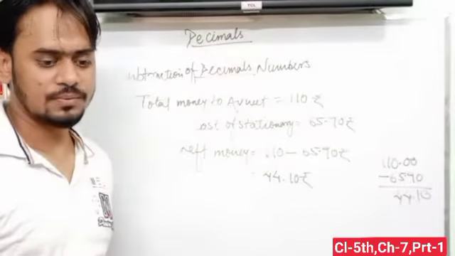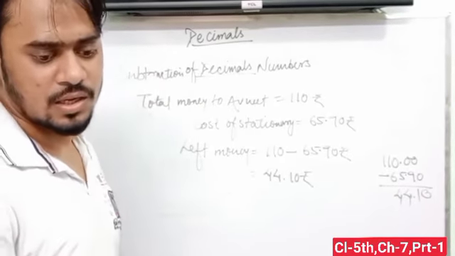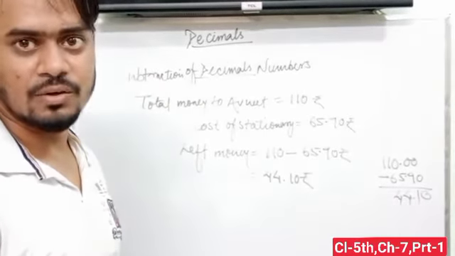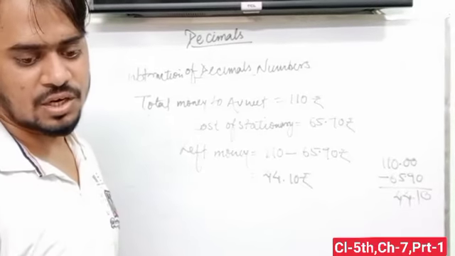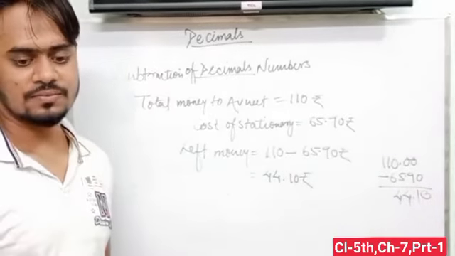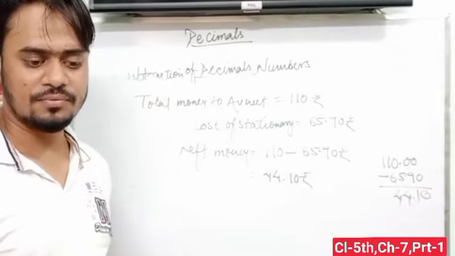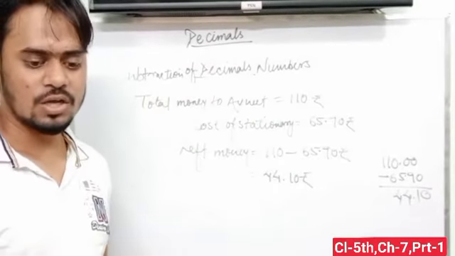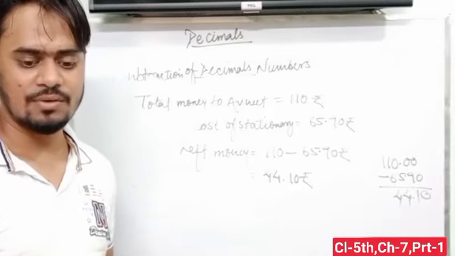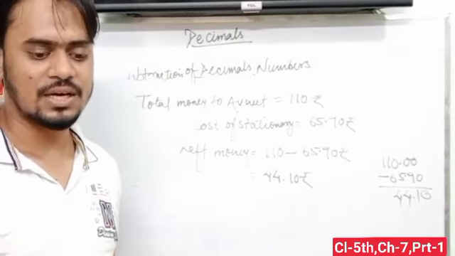Another question: Himani buys a pair of trousers and a shirt for her father for Rs. 565.99 and Rs. 455.50. What is the total cost of these items? If she has 1200, how much money is left with her after shopping?